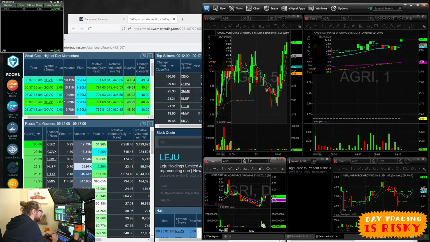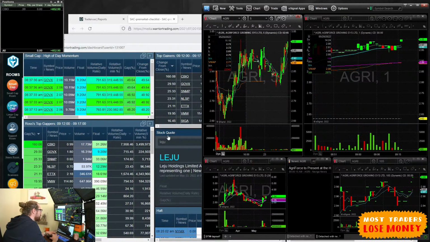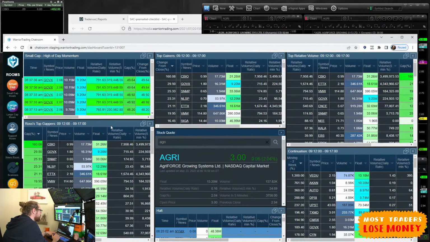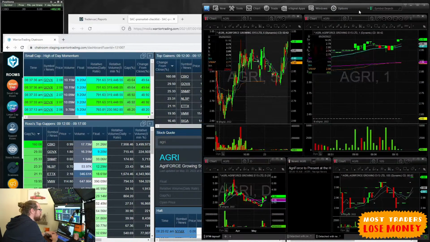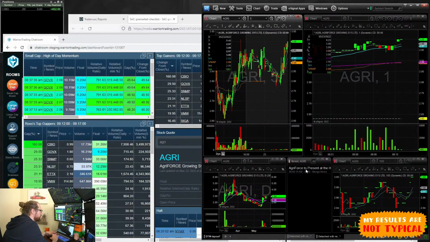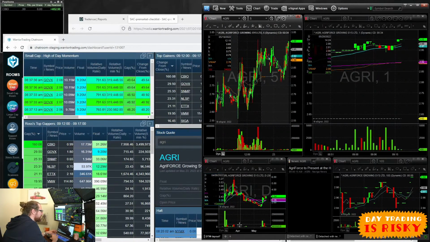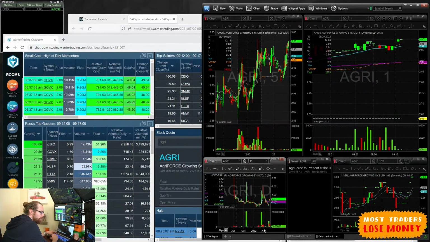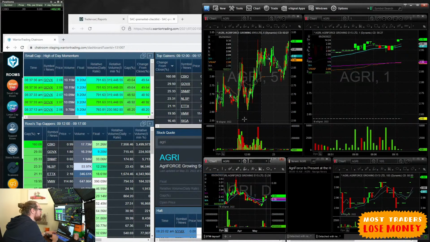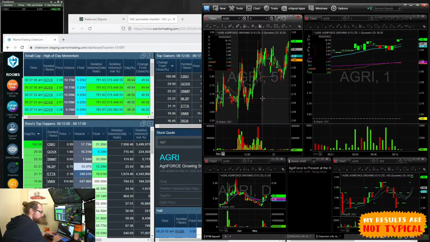AGRI, not interested in it, not because it's not a relatively bullish chart, because it is, but let's check the float. The float, it's not bad, 13 million shares. The problem is this one, it's in the cannabis sector, growing equipment or something like that. It's been choppy and thickly traded. I've traded it before and haven't done particularly well on it, so I've kind of lost interest on that one. Sometimes you get to know a stock and you realize, that's not really the type that I want to go for.